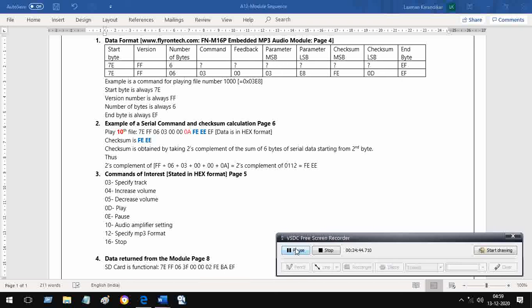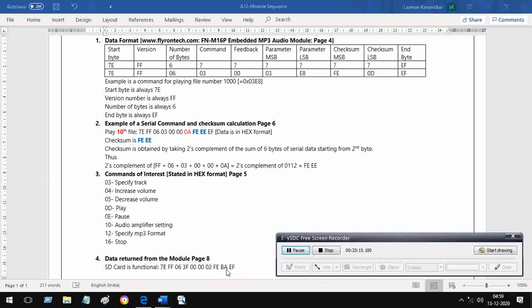Before I end today, let me tell you why you need a checksum. Checksum is meant for error detection. When you send this data, this figure FE and BA, or whatever comes at the checksum, is a fixed number. It depends entirely on the content of bytes 1, 2, 3, 4, 5 and 6. Based on this, it adds them up together, takes the 2's complement and writes it here.